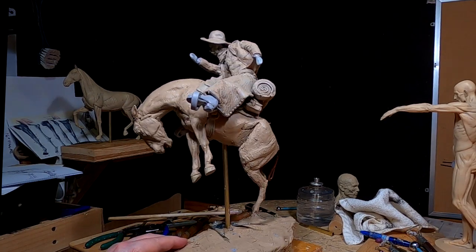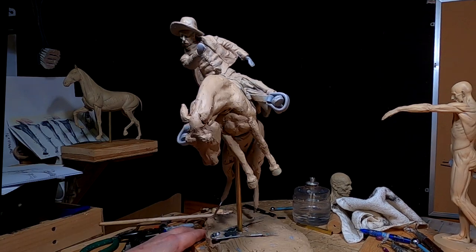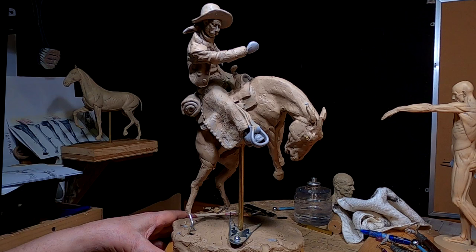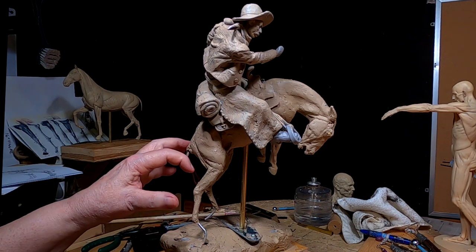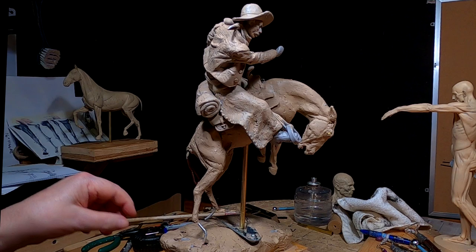It's just before 4 a.m. in the morning, and I came down. I have triple checked my measurements on this horse and rider, and the only thing I've got wrong is his rear butt.